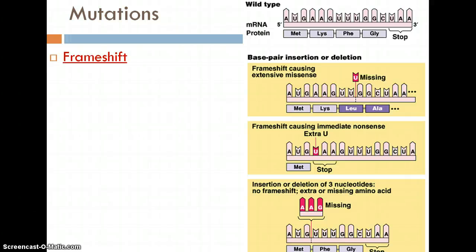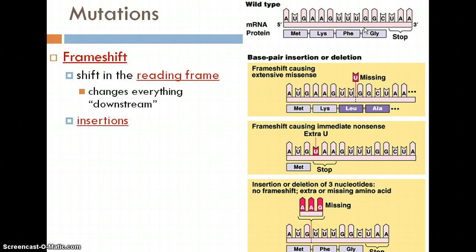The first mutation is a frameshift. And this, if you can imagine, is when we shift the reading frame of the ribosome. So it usually reads in chunks of 3 bases, like here. And so if we insert a base, it's going to change the chunking of those triplets. Or if we delete a base, it could change the chunking of those triplets. And because of that, the amino acid sequence can be altered.